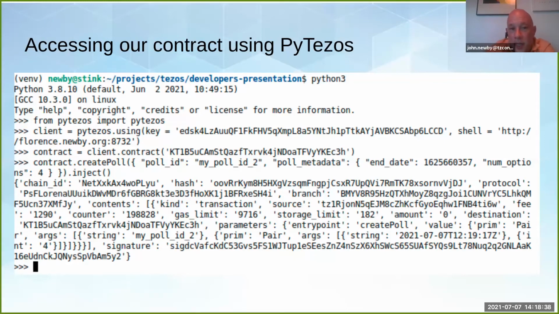So you can't see it here, but if I just type contract dot and hit tab, it will tell me all of the entry points that it knows about. If I type contract dot create poll and don't give it the correct arguments, it will tell me the structure I need to invoke the method on the contract. So it's super, super, super easy when you deploy a contract to check that it works by just pointing PyTezos at it and asking PyTezos what the contract can do.